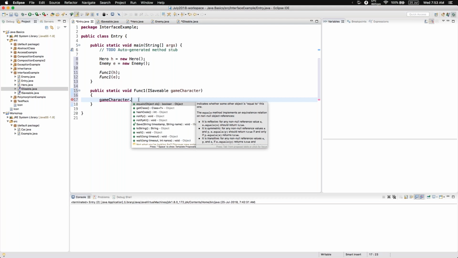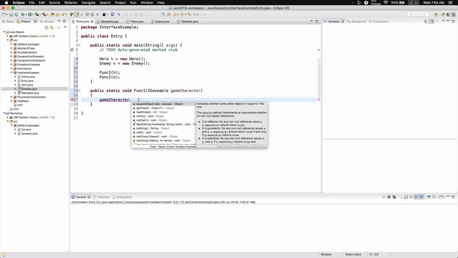They do not derive from the same parent. They are totally different. Hero is a different character, enemy is a different character, and there could be a building or something in the game. They could be a different thing. But if they all implement iSaveable, they can all use a common function like this. They can all play a common role just by the polymorphism concept.